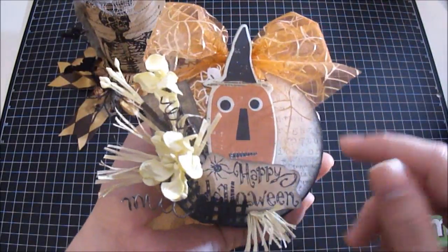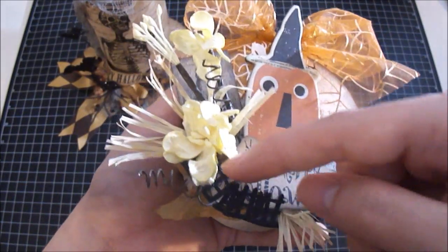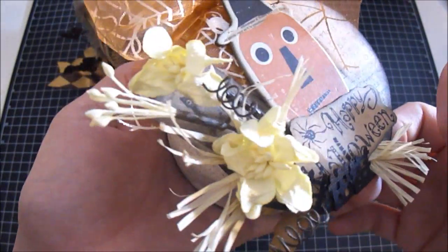For the top of the box, I used this chipboard die cut from the Mischievous line, and then I used a beautiful spray right here by Iron Roses. And then also I used some raffia on top of the card as well.